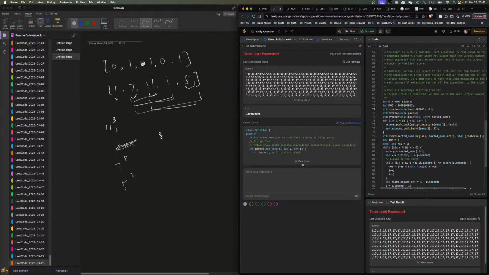I mean, we can do binary search. We record the indices for each prime score. So when the current one comes up, then you go for... yeah, that doesn't work.